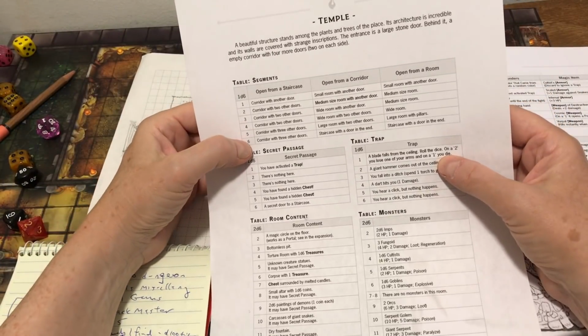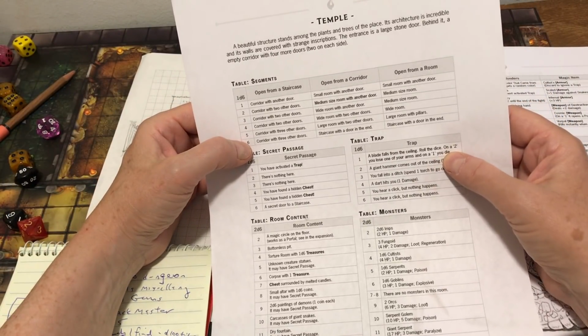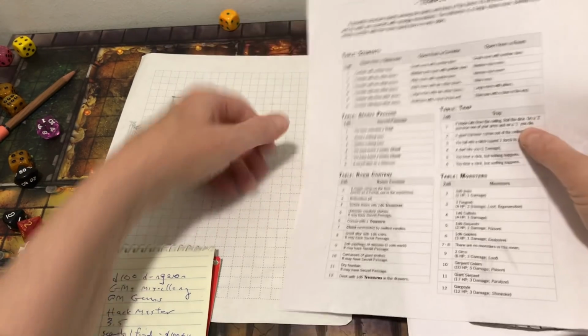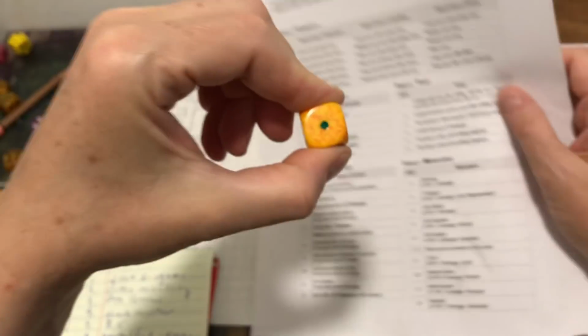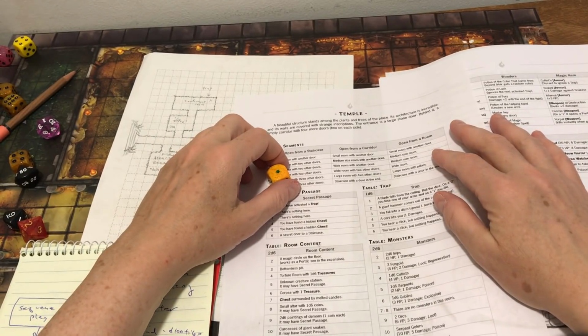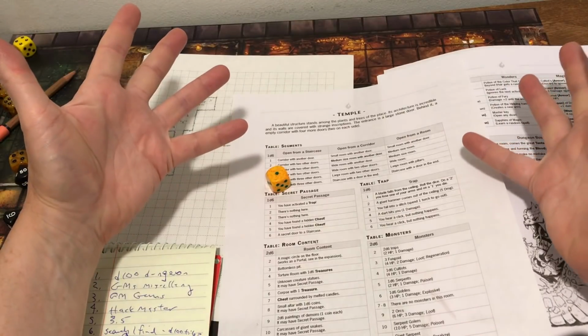That is a 1. A blade falls from the ceiling. Roll the dice. On a 2, you lose one of your arms, and on a 1, you die. Well, this could end really badly. Oh my god. Oh my god. We just died.